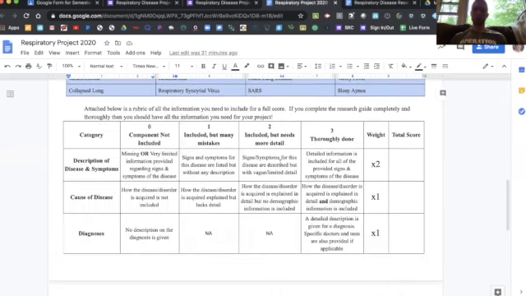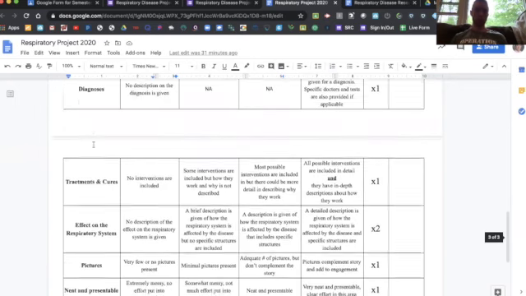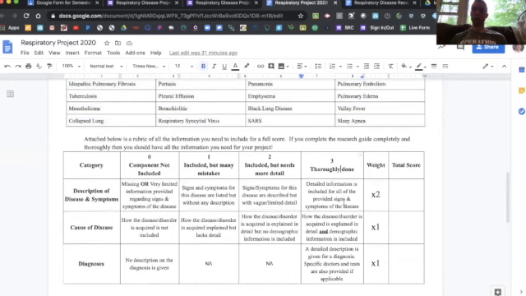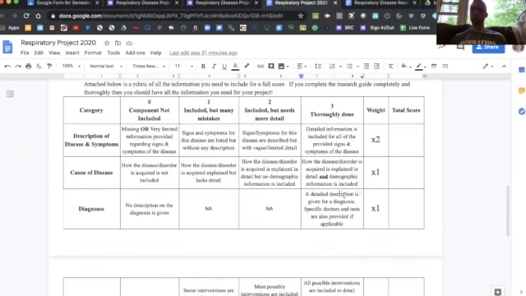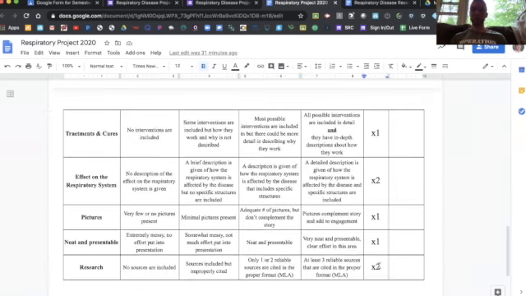And then below it is your rubric, which I kind of already went through in general. All the categories are here. And then all of the different scores are here. So again, if you really thoroughly do your research, you should be getting a 3 on all of these different things. Okay, so make sure you read through this really well. Also notice here where it says weights, not everything is weighed the same. So for example, having your citations on an actual citation page and not just web links is worth way more than if you have pictures.